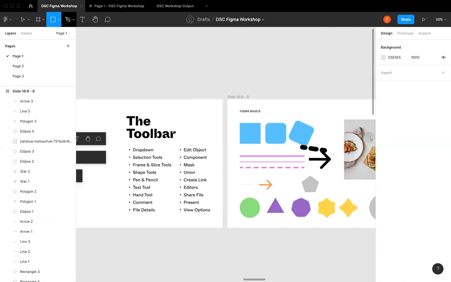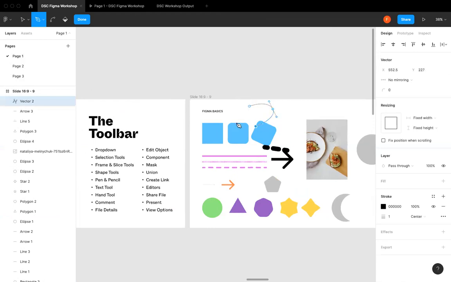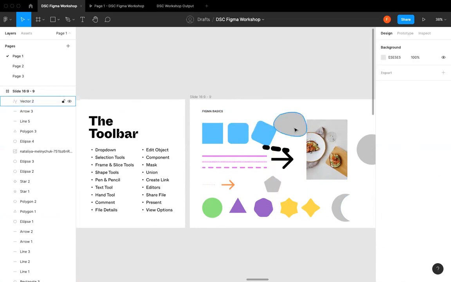Okay. And then beside it, it's the pen and pencil tool. So this is if you want to create any vector objects in your canvas. So you can make your shapes this way too. It's just more flexible than just having one of the shapes here. So this is how you can make blobs or any other more complex shapes. A lot of people use the pen tool to make their own icons, so it's also helpful in that way.